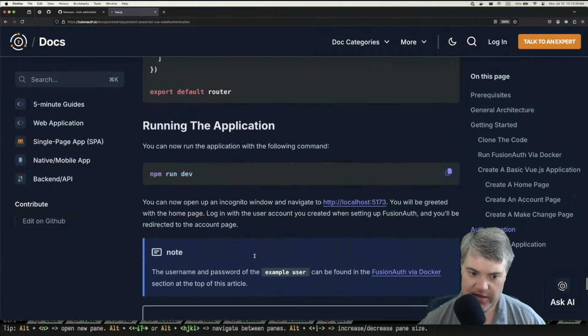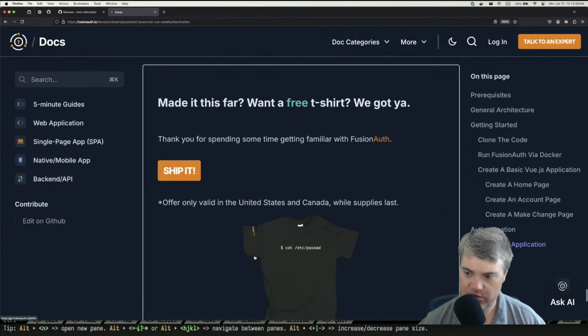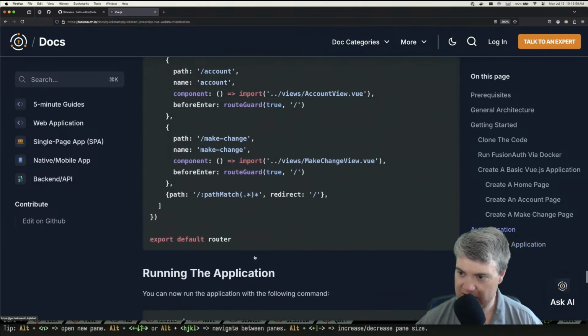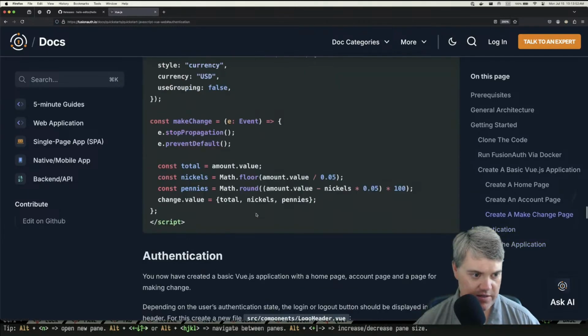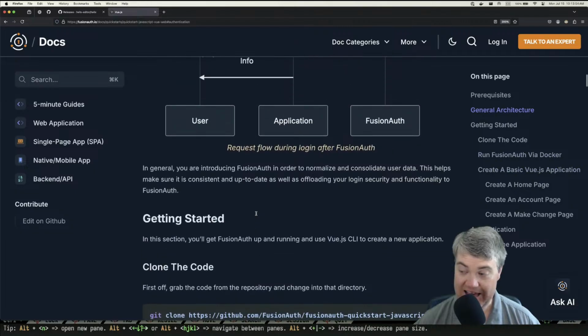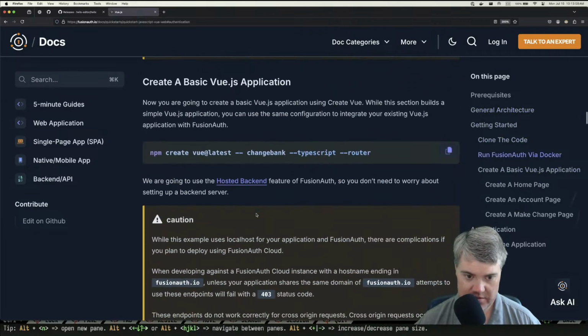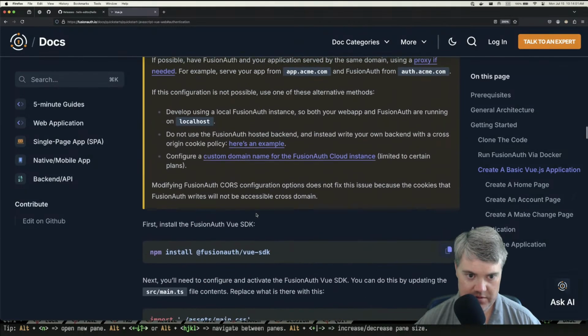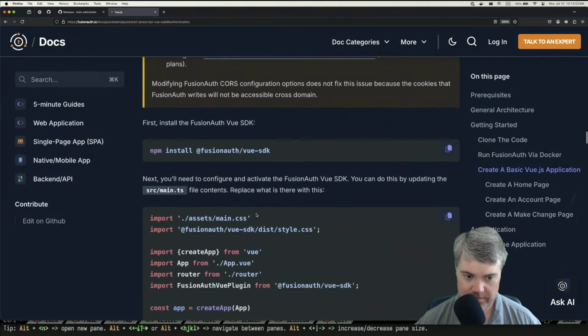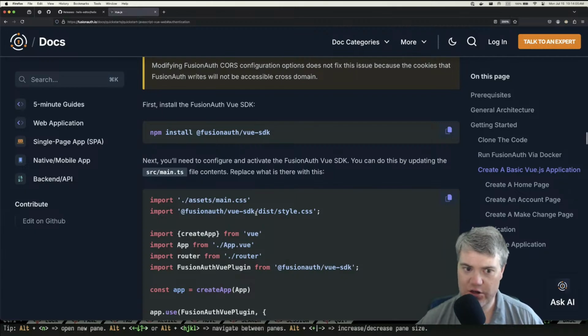But how do they do the actual authentication? Okay, I need to go find their SDK for Vue. And then we need to look through it to see what exactly they're doing. So it looks like it's FusionAuth Vue SDK.